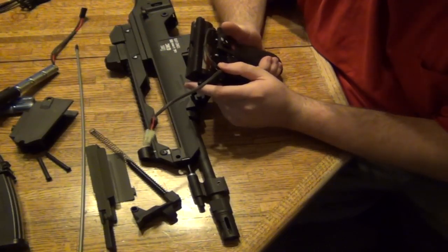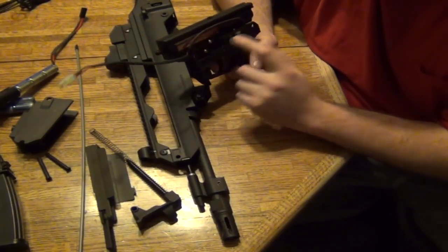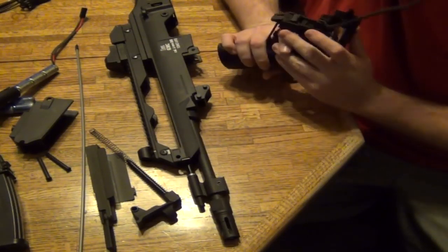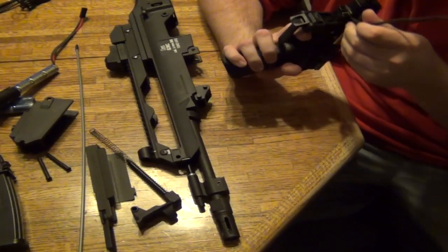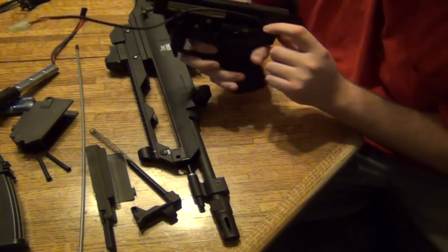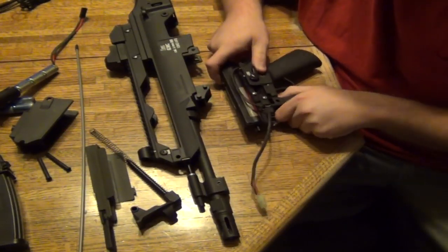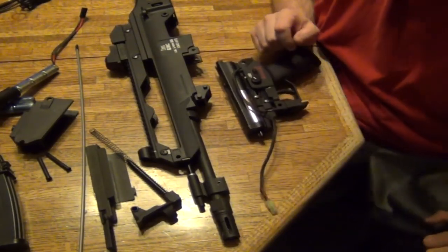Watch the airsoft wiring video. You need to know the red and black wire stuff and be careful that you don't have them touching anywhere within the gearbox. In the front here it's all red, and the black is coming to the back — they're split off somewhere down in the gearbox.